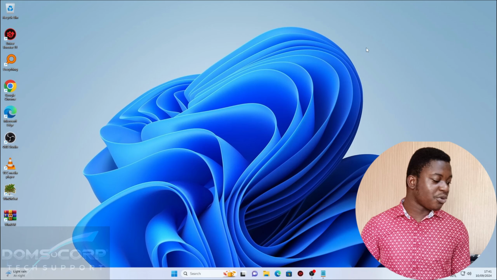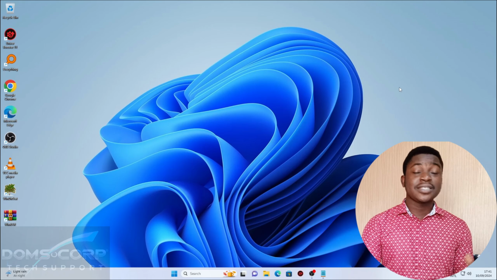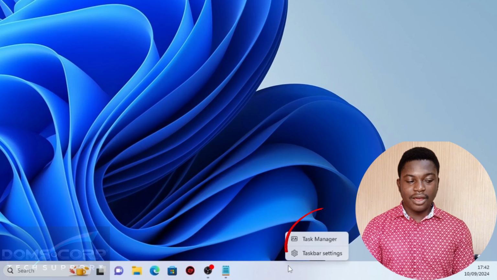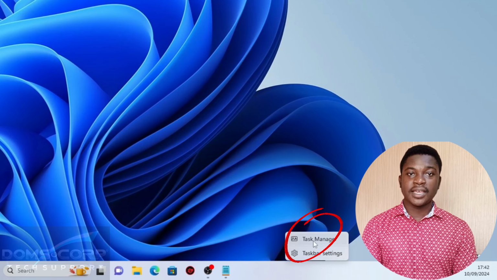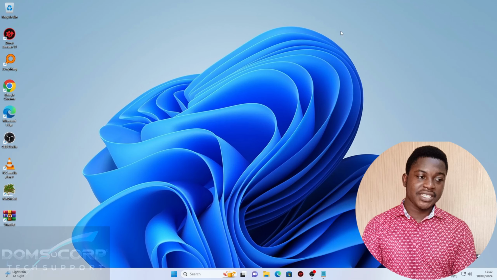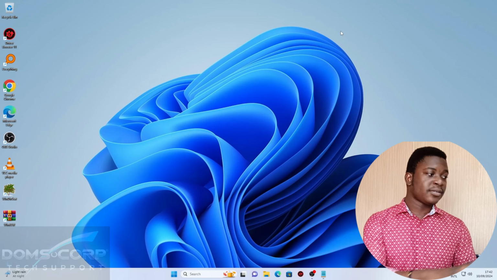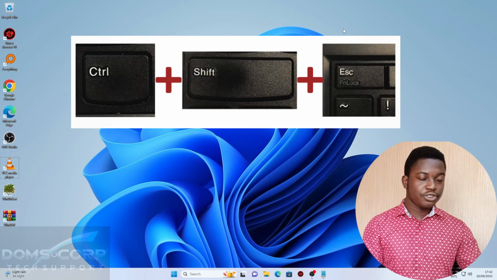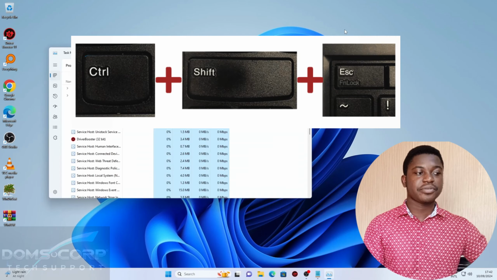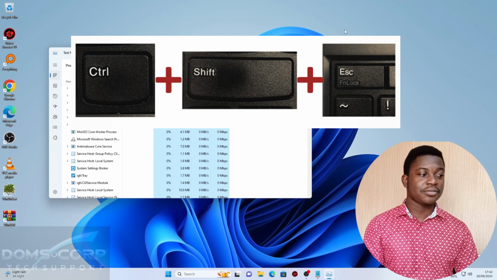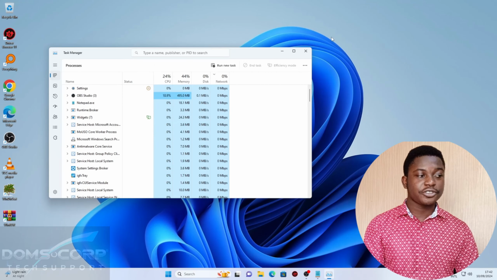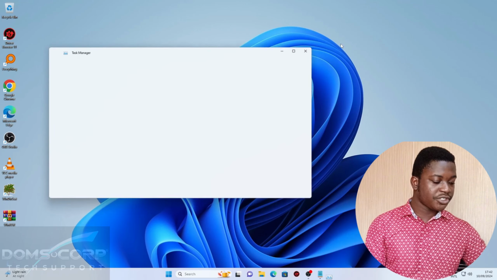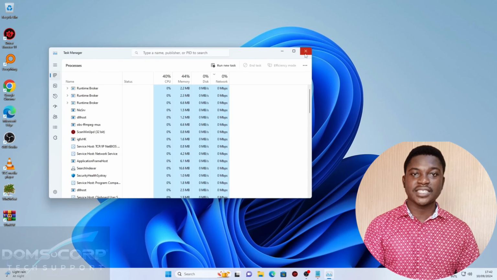The most obvious way of using Task Manager is by right-clicking on the taskbar and choosing Task Manager. What if you are doing a lot of work? So we have Control, Shift, and Escape. It might seem a lot, but it's very simple. Control Shift Escape opens Task Manager.